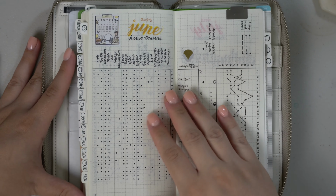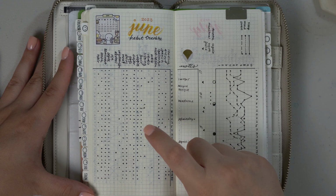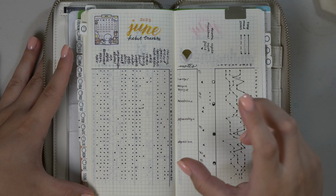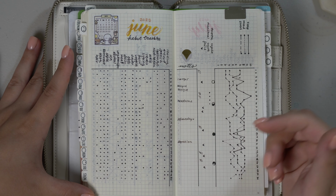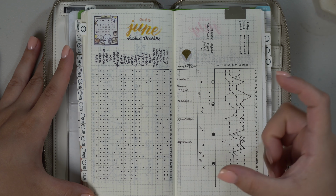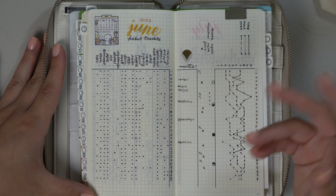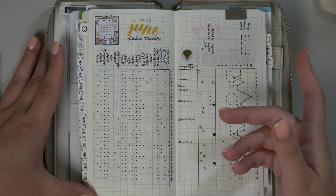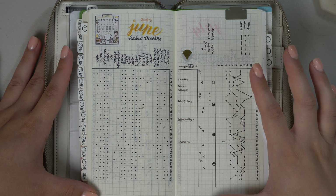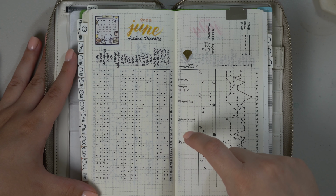This is the month of June for my tracker situation. I did a lot better in terms of vegetables, and we still had sugar almost every day, but the sugar we were eating was not in terms of desserts. It was in drinks, like coffee and soda, so it's still sugar, but I did a lot better in eating less sweets, I guess. We did eat out a lot more in the month of June, but that's okay. Sometimes it happens. But towards the middle, when we were meal planning, we did really good and we hardly ate out at all.